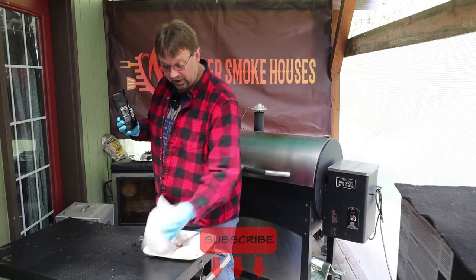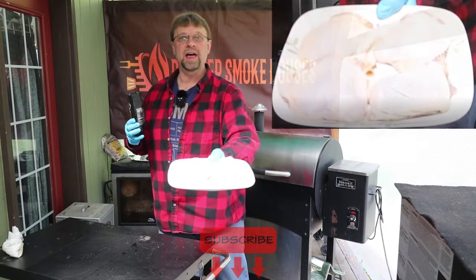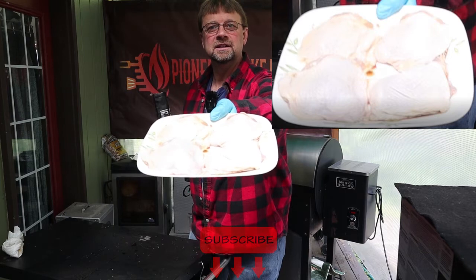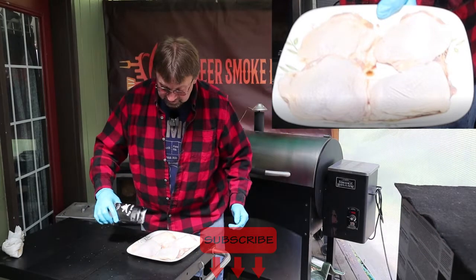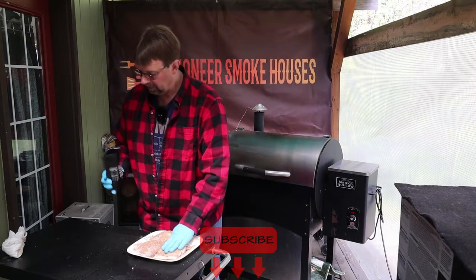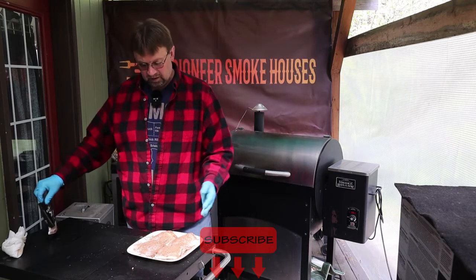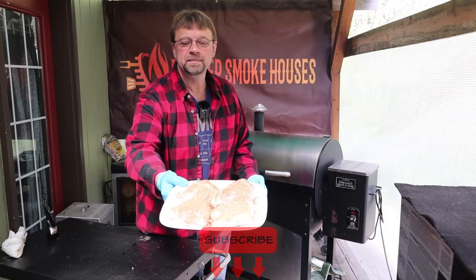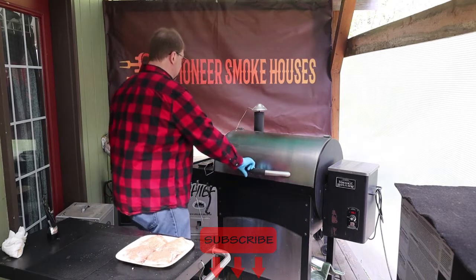It's drying up really well. Go ahead and show you that. And I don't know if you can tell how dry it is, but I'll get it in the light here. And that's really absolutely perfect. Okay, I'm happy with that. I'm going to show it to you there so you can get a good look at it. Then what I'm going to do is open this up and take a look at it.